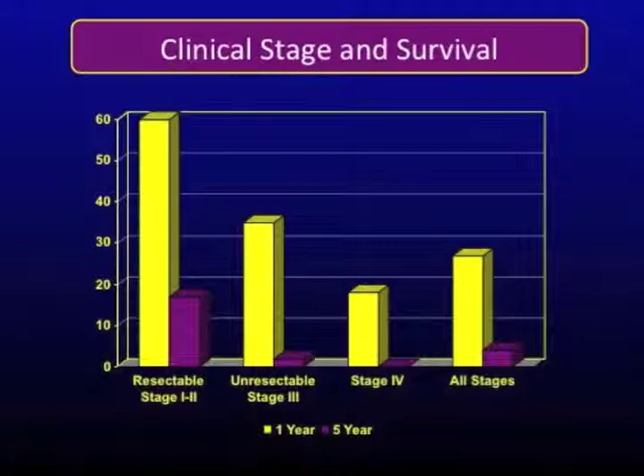What is the survival? If you look at the five-year survival of all patients with pancreas cancer, it's about 4%. If you then ask how patients do based upon stage, you can see a difference. Those patients with local stage 1 or 2 resectable disease have a five-year survival of approximately 18%, whereas those with advanced unresectable or metastatic disease — the most common site being the liver — have quite poor five-year survival. Unfortunately, the majority of patients are diagnosed with advanced disease, and therefore the overall survival is approximately 4% at five years.